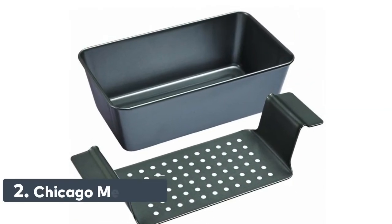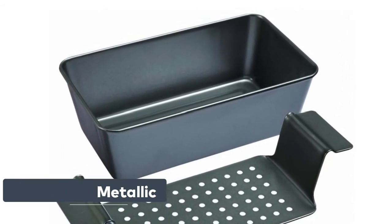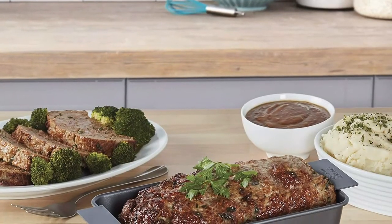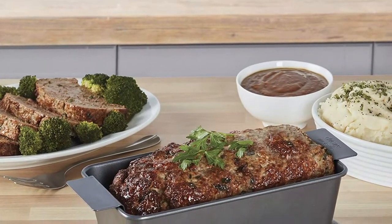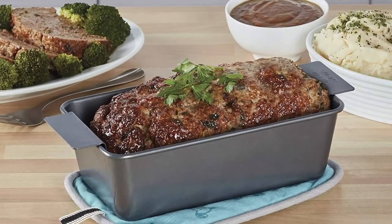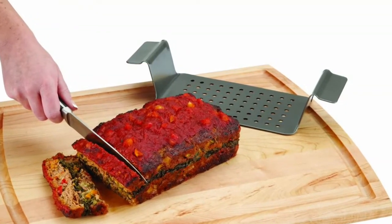Number 2, Chicago Metallic. The perforations in the baking rack drain fat and grease for healthier meatloaf. Sideless lifting tray creates easy serving with mess-free slicing. This pan is made from heavyweight aluminized steel for superior heat conduction and even baking. This meatloaf pan set is silicone-based and has a non-stick coating for ease of baking and clean-up.